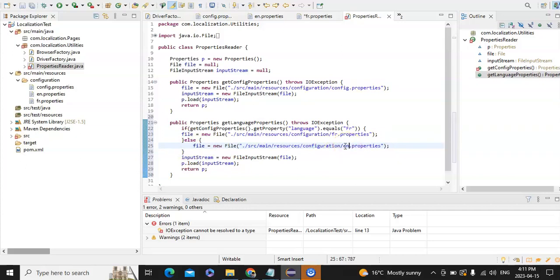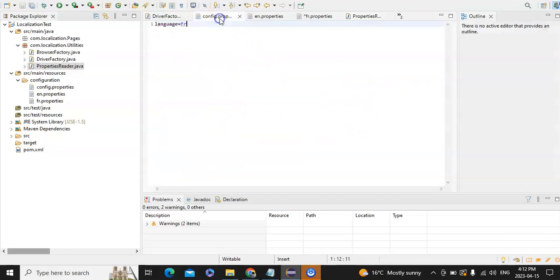Okay, so let me make you understand. What we are doing here is first we are calling this method getConfigProperties. It will read this config.properties. If you see, we have this config.properties. From here it is going to fetch this language value.